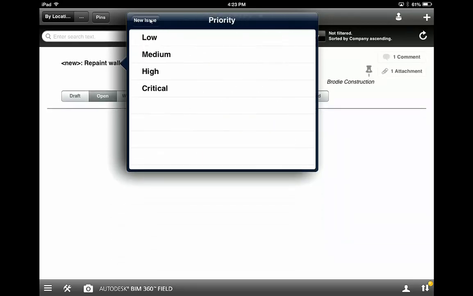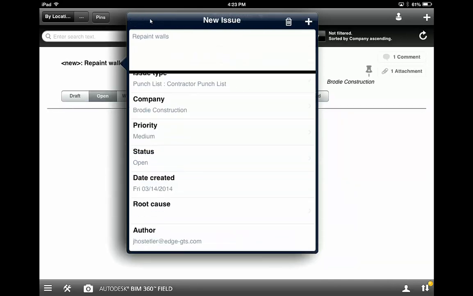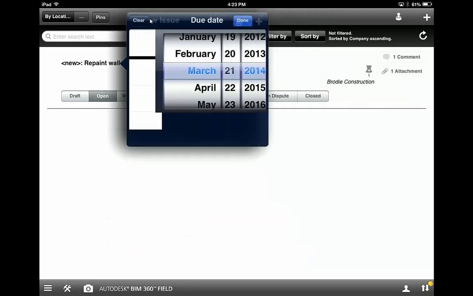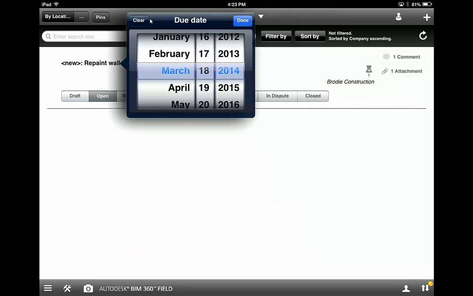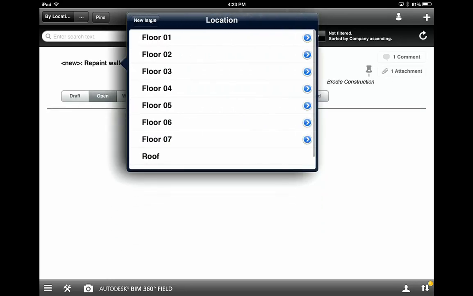We can also set a priority and even select a date at which this issue needs to be fixed. Then we can also give this issue a location.